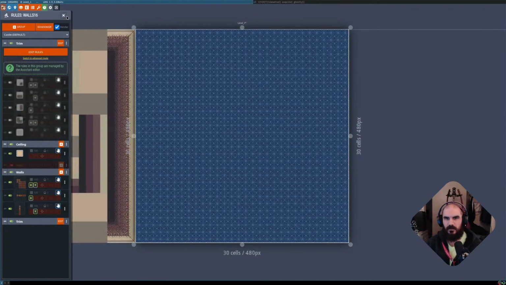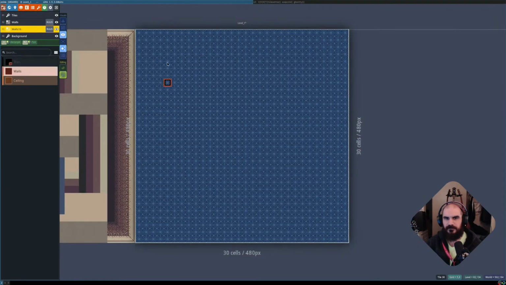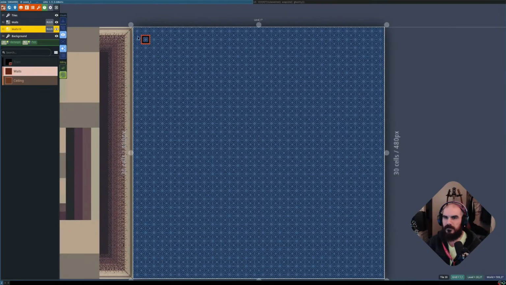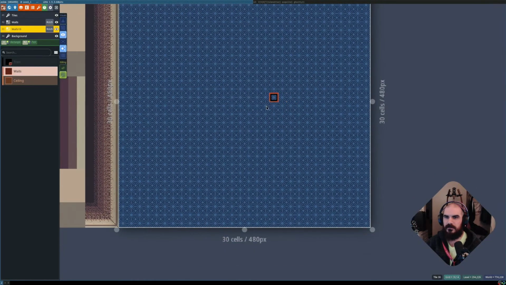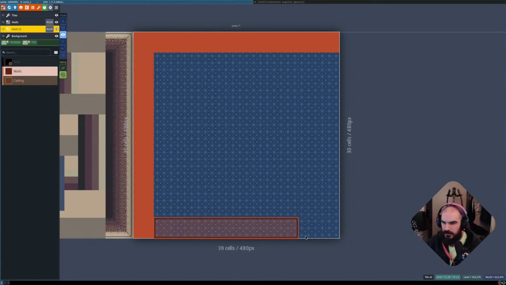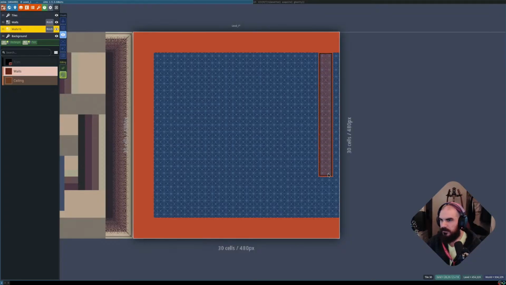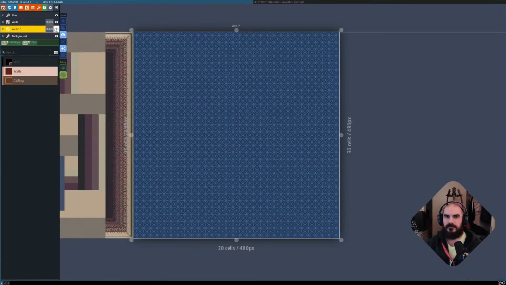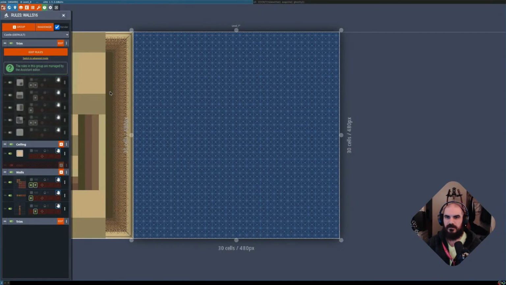Let's create some walls for now. That's a 3x3 wall. That's a 3x3 wall. That's a 3x3 wall. And that's 3x3. What? I broke the rules completely?